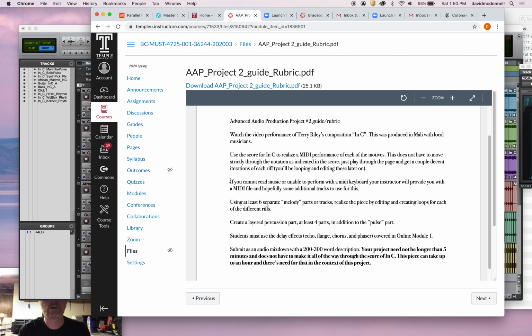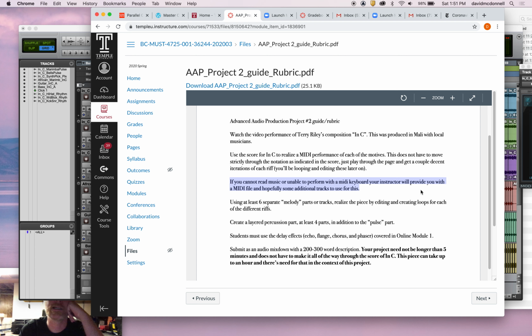If you can't read music, I'm sorry. You should learn to read music, at least enough to be able to play this piece. It's pretty standard notationally speaking. But I can send you some riffs. I'm going to post those up, or I think there's one student I'm going to email some of those to. So I'll send you some riffs. There's a MIDI file I actually found if you want to dive in there.